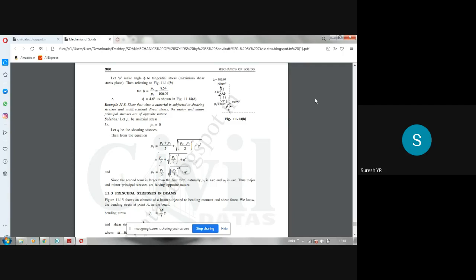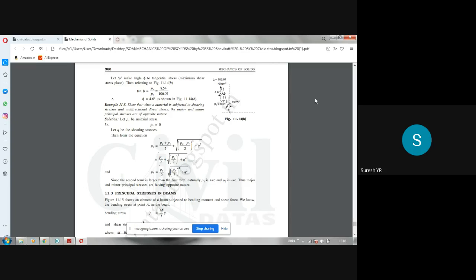What is this? It is subjected to shear stress. Shear stress is there. Q value will be there. And unidirectional direct stress means only Px will be there. Py will be 0. So biaxial. So there is another word. You can make a note of that. Uniaxial or biaxial. Uniaxial means only Px will be there or Py will be there. One of them will be there, other will be 0. Biaxial means both of them will be there. Px also will be there, Py also will be there. And sometimes they may give shear stress, sometimes they may not. If they give shear stress, you have to take it as Q. If they don't give, you have to take Q as 0.